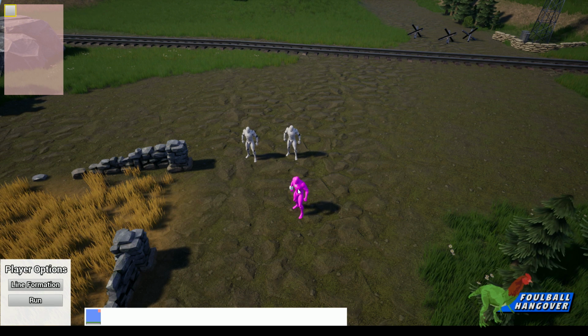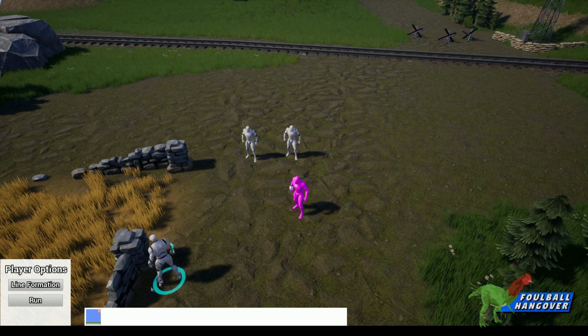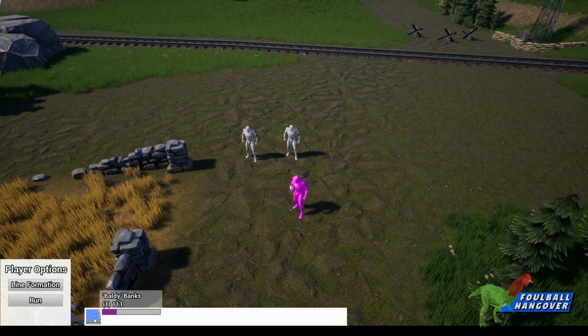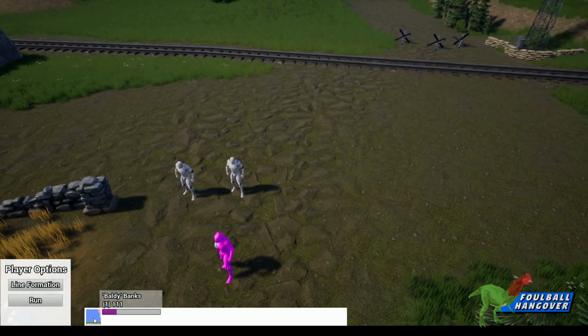But more importantly, if I mouse over the actual character, you can see his name there, for which I created a random name generator. And it also says which weapon he's got in his hand. Just as a test object, this weapon is called 111, and he's got one of that item.